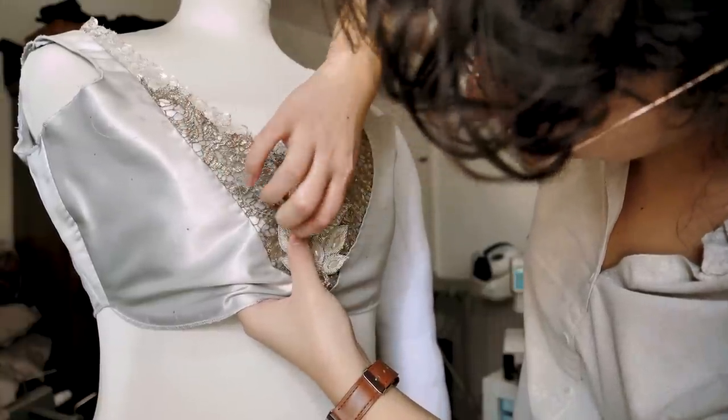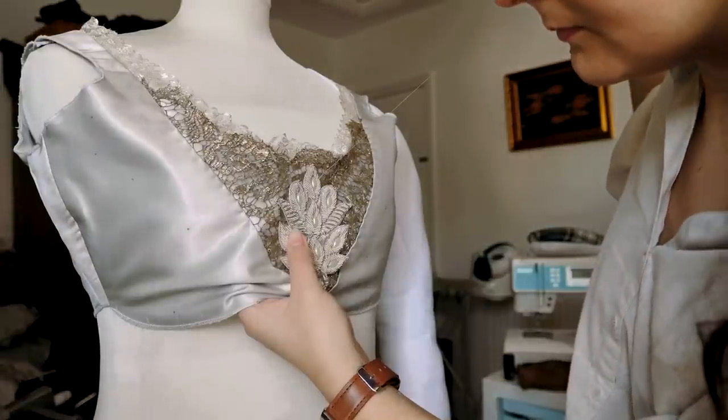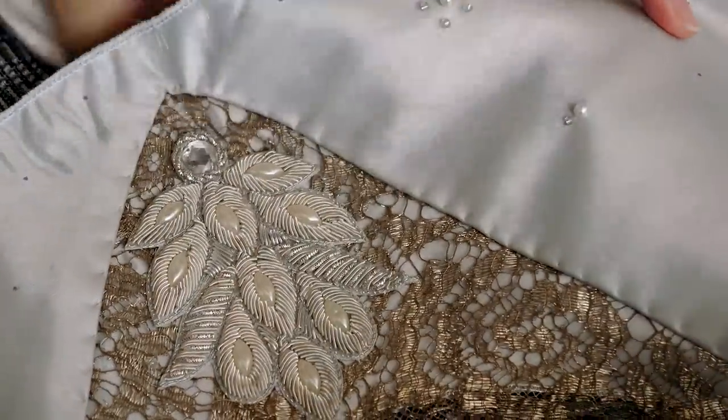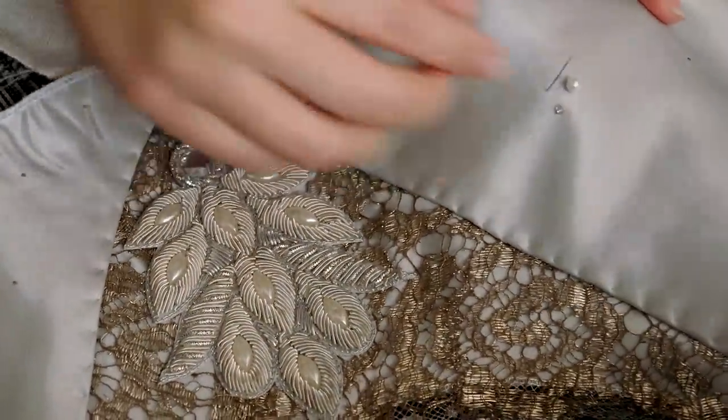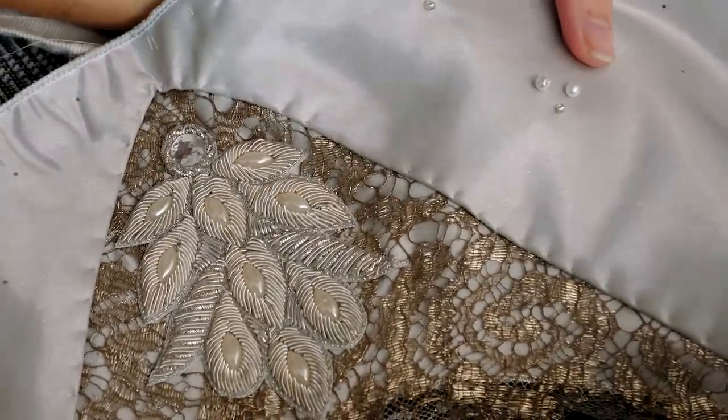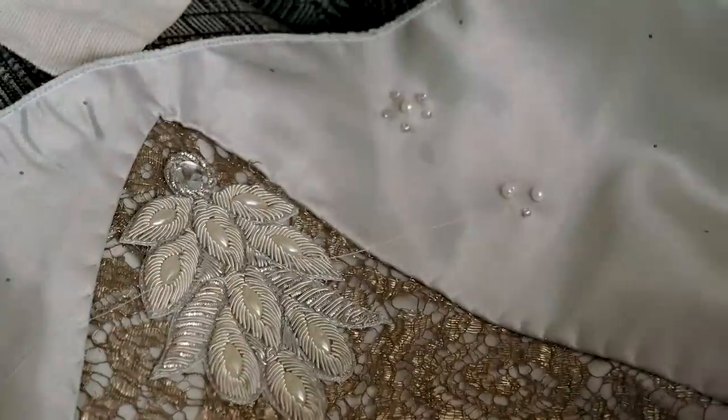And some vintage lace around the neckline, which was, I think, perfect for this project. And also the pearl and seed bead motifs around the bodice, which were in like a flower formation. That was all hand sewn. Most of the trims on this was hand sewn. I didn't know how else to do that, so I was just terrified of putting it through the machine at this point.